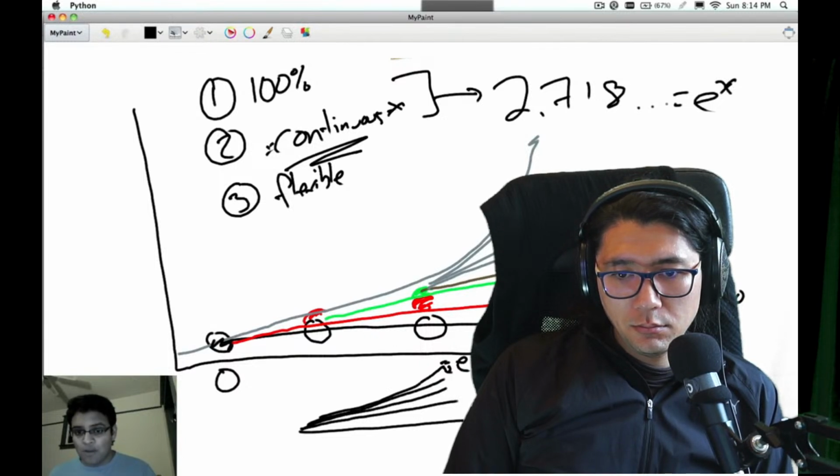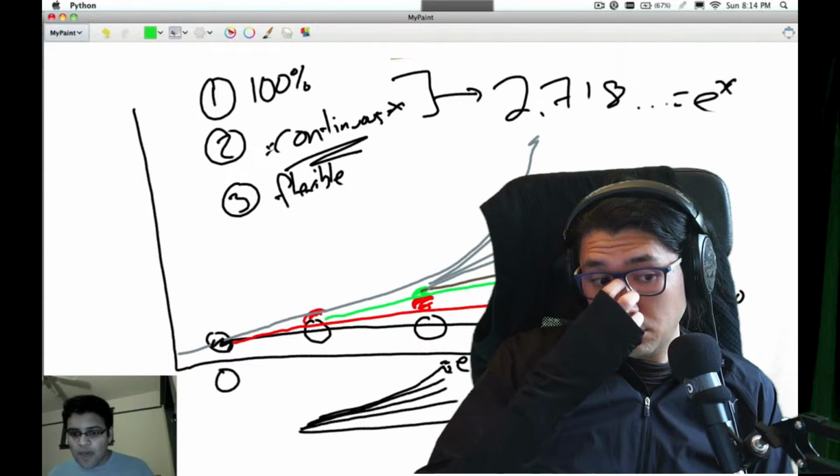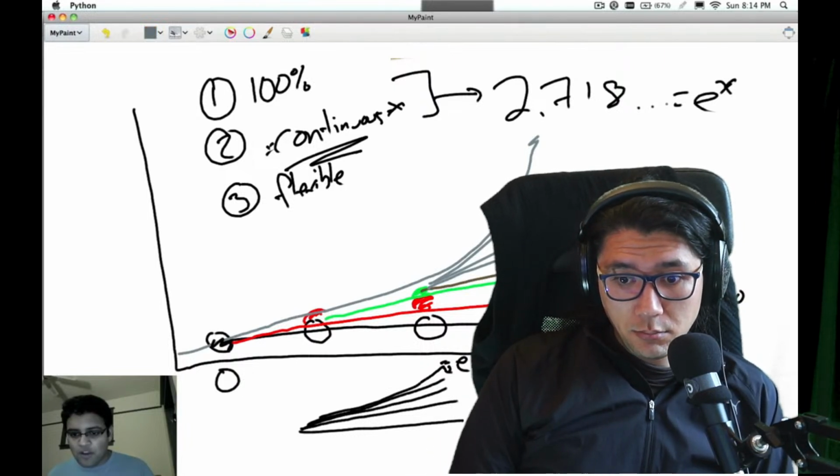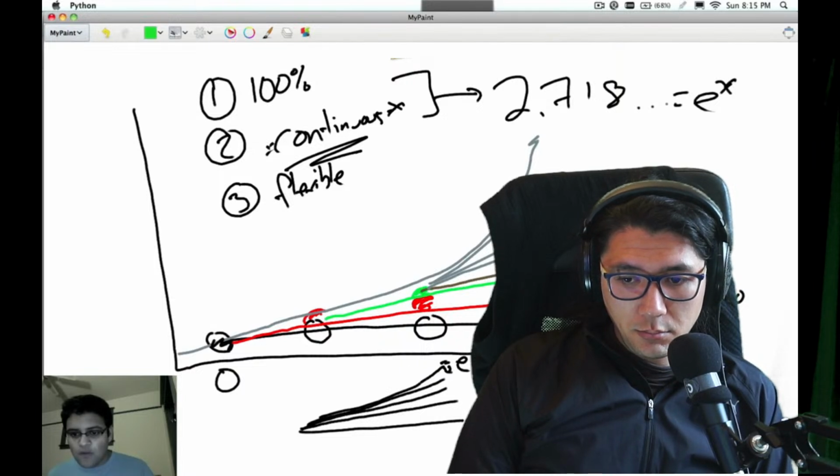But the idea is that if you adjust the amount of interest that you get at the end of a period, so right now it's 100%, let's say you only get 50% interest. So you'd have something like this. You're growing, and at the end of one period, you only get 50%, not 100% interest. You still have the same thing. That interest earns some interest on its own, 50%, and you get 50% of that. Let's see, we had brown coming up, then you get 50% of that, you had gray coming up. So you still get a pattern, but it's a little bit reduced.